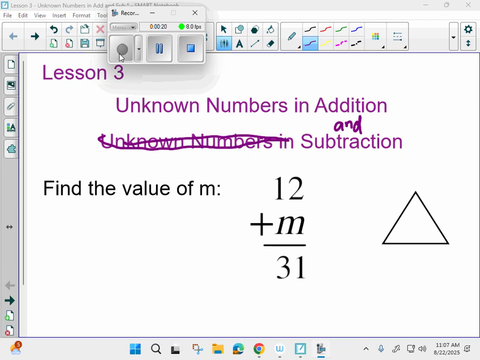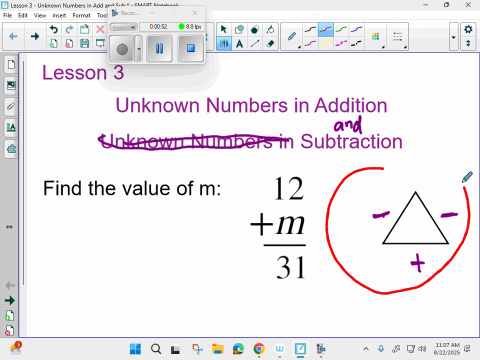We are going to set up a plus and a minus triangle and a divide and a multiply triangle, okay? So we are going to do only the plus minus today. And you are going to set it up like this every single time. Minus, minus, plus on the bottom. This is because you can add in either order, but you cannot subtract in either order, right? Commutative property of addition, but not commutative property of subtraction.